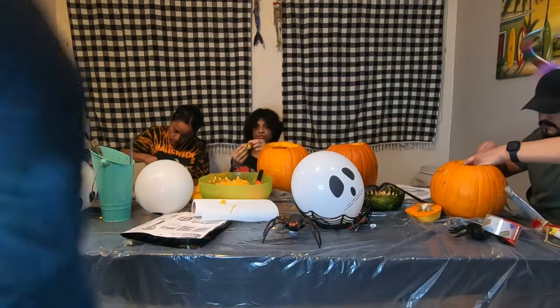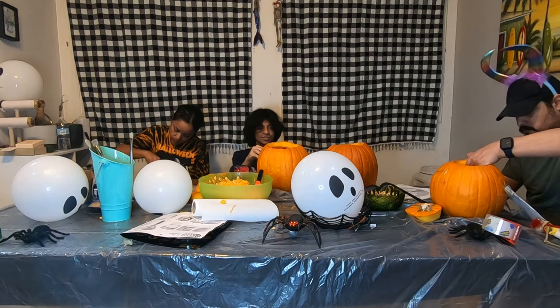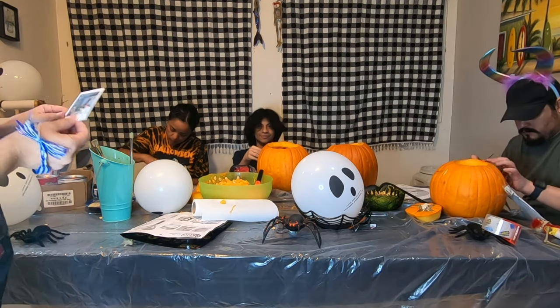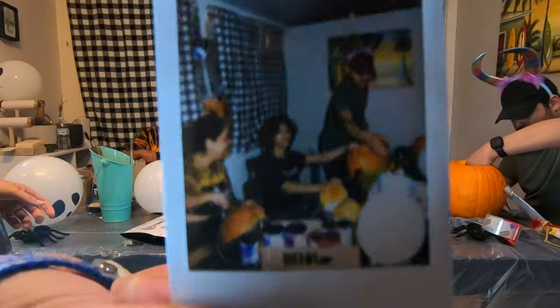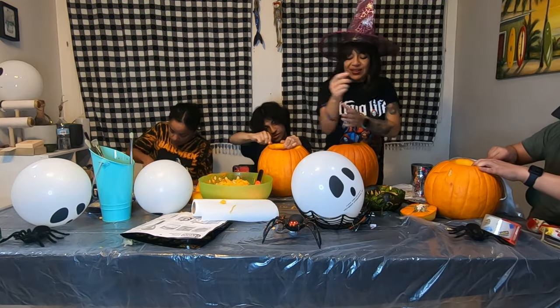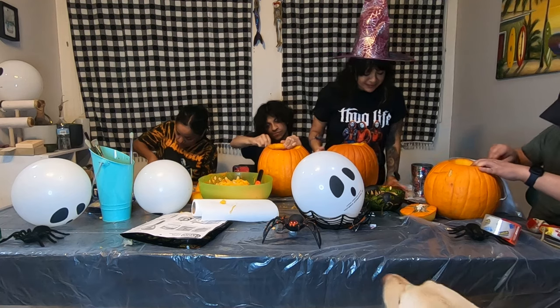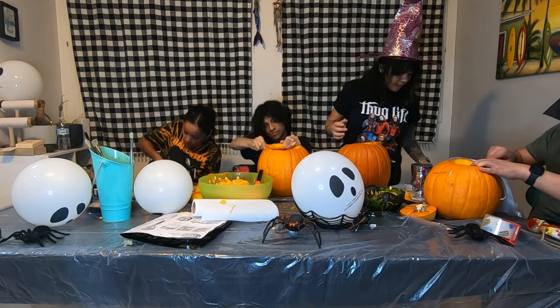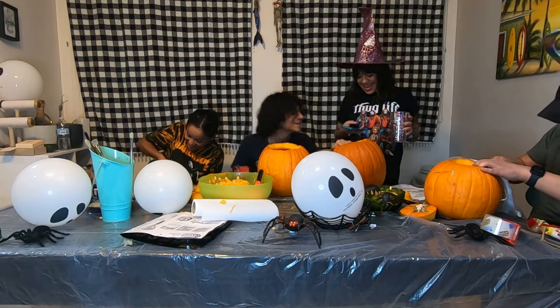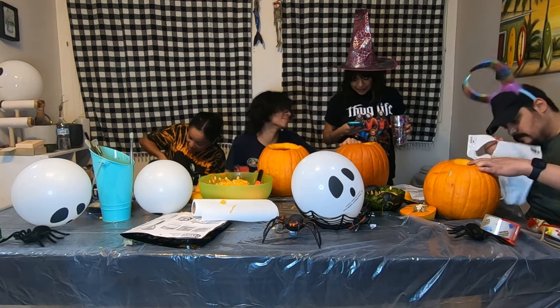Alright, well, I'll save these two pieces, maybe I can staple them or something. Alright. Look, it's our picture. Yeah, zoom in on it, there we go. Okay, I still have to scrape in here. You're still doing that? You still haven't scraped all the stuff? Well, there's not that much in there.